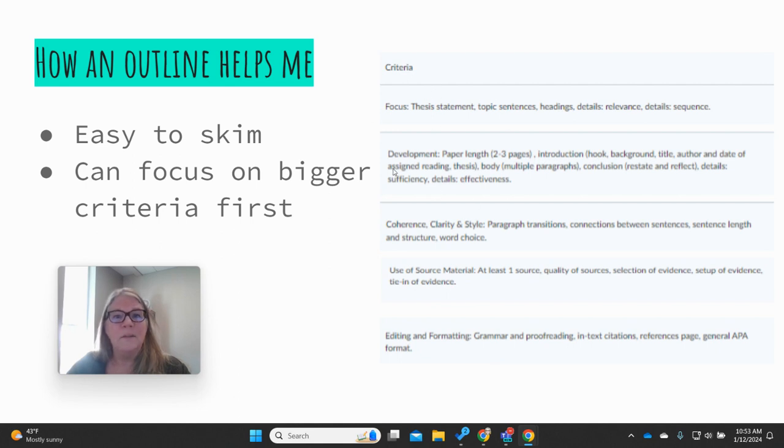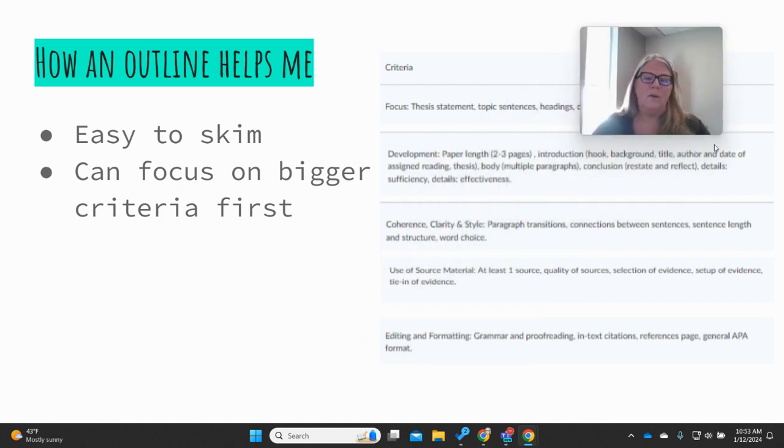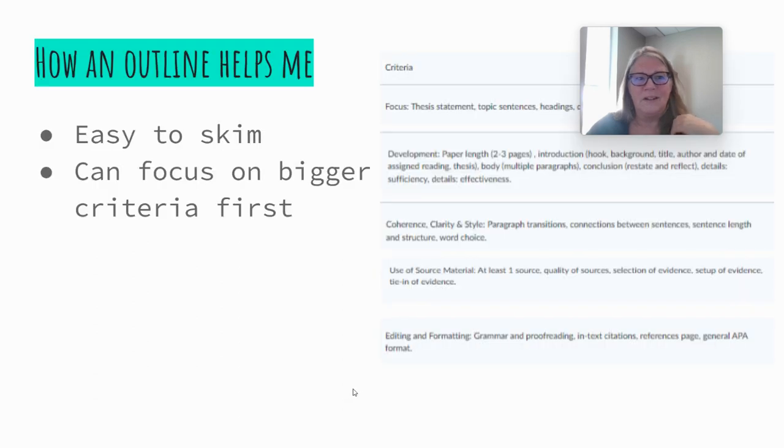So some of these bigger issues, it's a lot easier for me to focus on in an outline. And then if there are changes to be made, we can make them before you draft. Then you move on to a draft, and then I can check some of these other issues. So if you think about it, it's really beneficial to you. It's almost like two rough drafts that you're getting checked, but it's not a draft, right? It's just an outline because I want to be able to skim it. Okay, so I hope that makes sense. So please, an outline for the outline assignment, a rough draft for the rough draft assignment, okay?